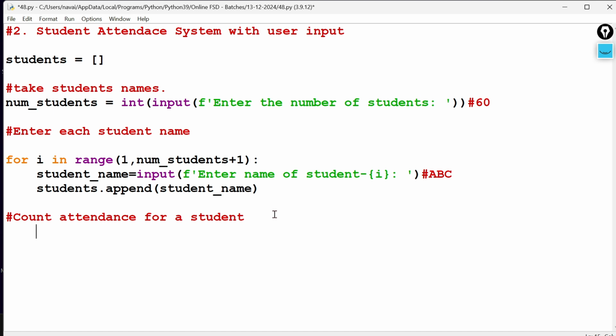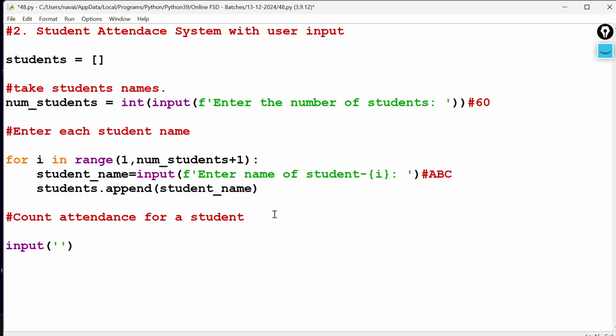First we will take the student name. First we will search which student you are talking about. So I will ask the user to enter the student name. Are you talking about Juberi, Sai Lakshmi or Ursula? Which student you are talking about?